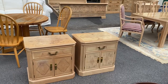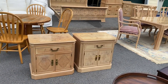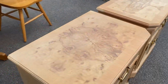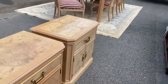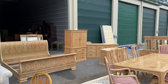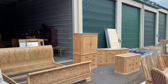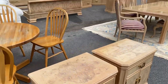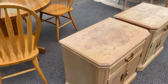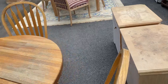Now I'm going to talk about Drexel for a while because all of this is out of a similar collection. This is Corinthians I think is what they call it by Drexel. So it's a combination of oak and ash, and what you see on the burl top is going to be ash which is absolutely beautiful. There's a pair of nightstands in the bedroom set — they've got cabinets on the bottom and then drawers on the top. There's a king size bed, an armoire, and there's the triple dresser in the back. You can probably see the glare of the mirror back there, we just didn't put it on yet. So again it's the nightstands, the king size bed, the armoire, and the dresser — all come with this bedroom set. It's by Drexel, it's part of their Corinthian package.